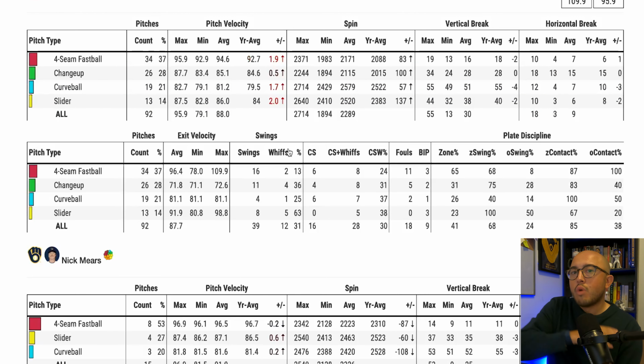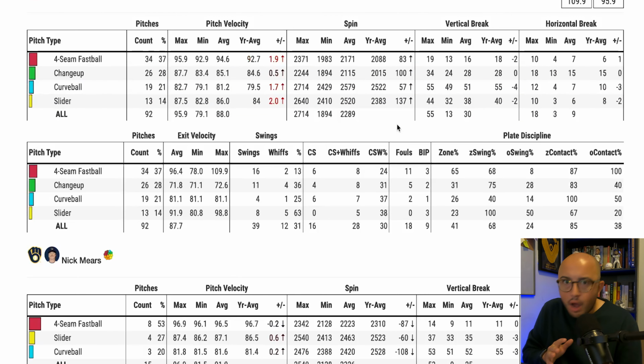And this also goes back to what we were talking about with the pitch movement. When you're throwing it a little bit harder, a few things happen to your breaking balls. Number one, they're generally going to move a little bit less simply because they're thrown harder. But the reason why they're thrown harder is either mechanics, it could be release point, or it could be a grip change, that sort of thing. One of the things that I'm intrigued to look at, and naturally when velo goes up, spin tends to go up as well. Same thing happens over here in the spin column. It can tell us how many more average RPMs he's getting on his curveballs than he was on the year.